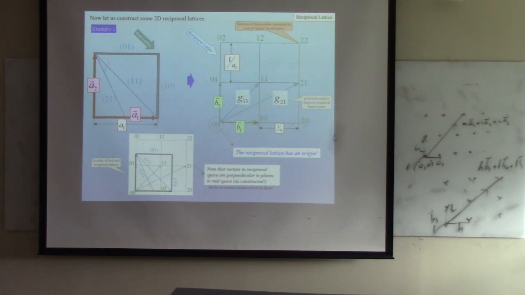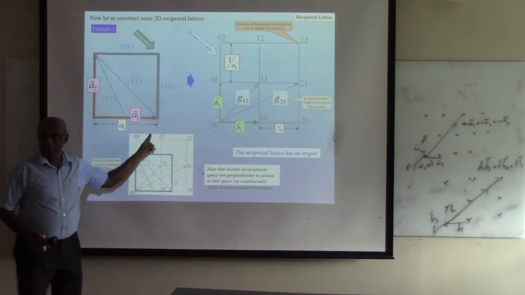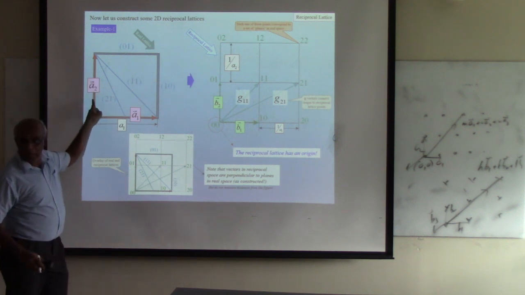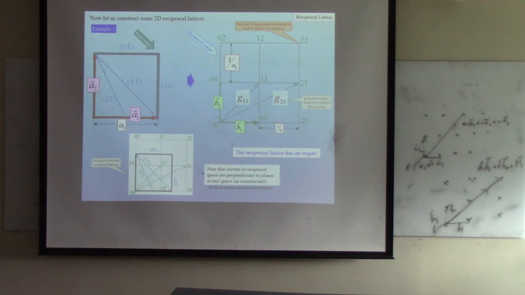But the only thing we know is A1. What is A1? A1 is simply A times x, right? A1 is A times x. A2 is this vector, right? That is A times y. Now if you take this product, what happens? A1 dot B1 should be 2 pi, right? That means this one times this one plus this one times 0. So if I take A dot B1, what do we have? A times B1x plus, there's nothing here, 0, equals 2 pi, that means your B1x is 2 pi over A, right?